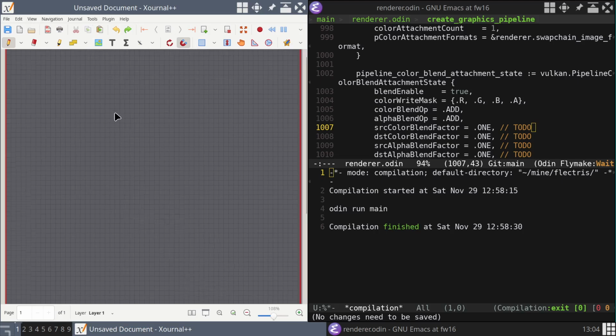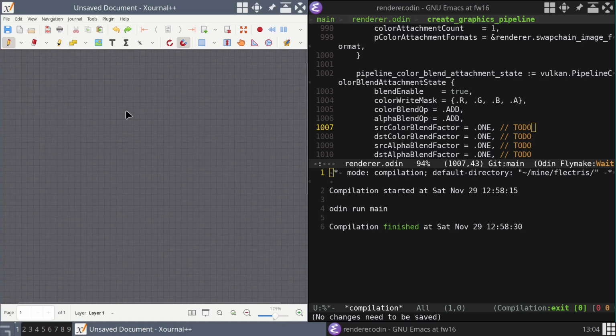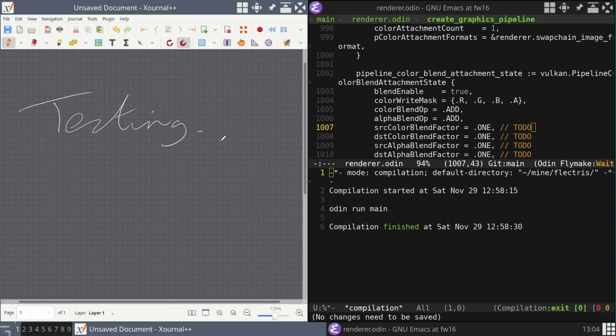Now, just scroll in a bit. Like that. That work? That looks readable at least. Cool. We will experiment with that.